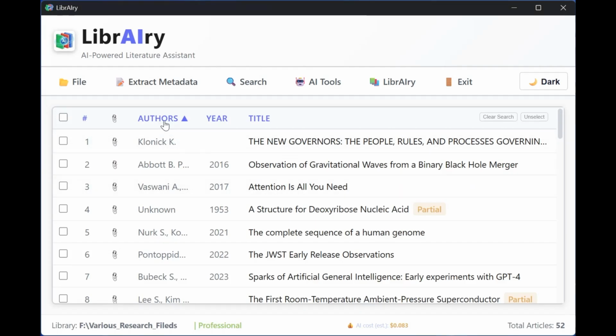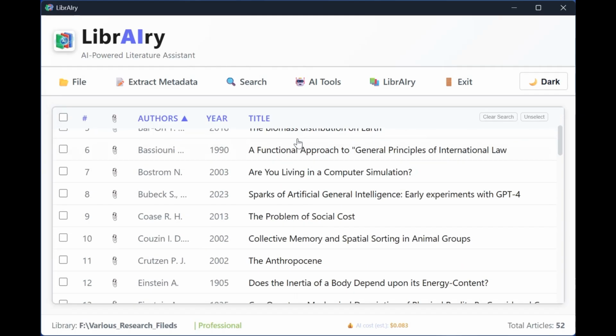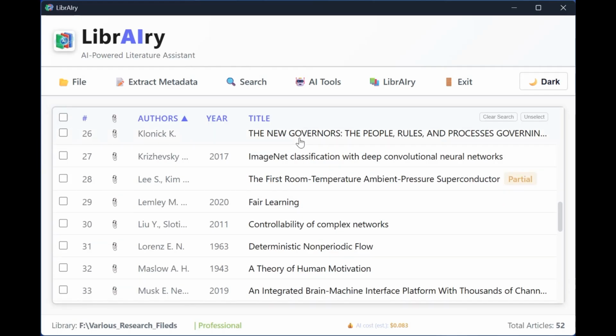While my own research is in plasma physics, LibrAIry is designed to be completely universal. Let's look at a totally different library. Here, I've imported a massive mix of disciplines, and I have extracted the metadata from these articles.